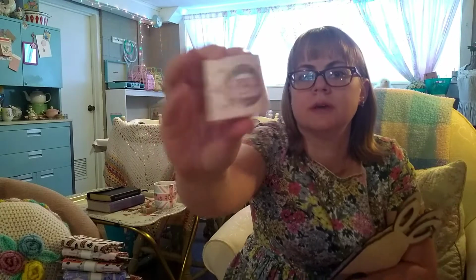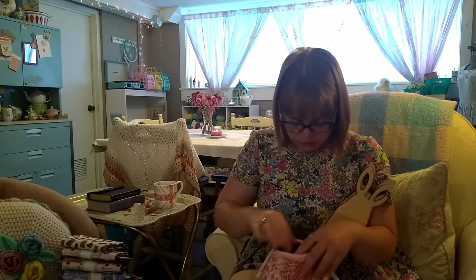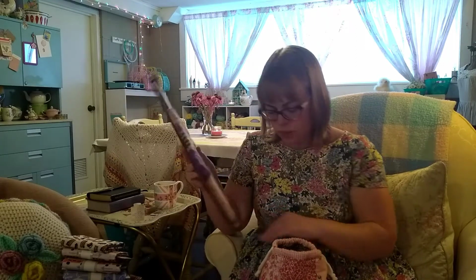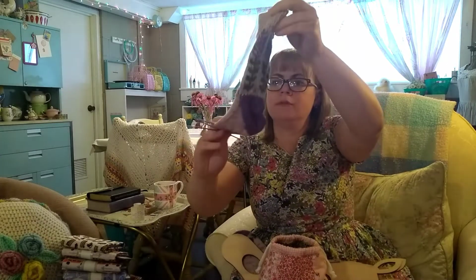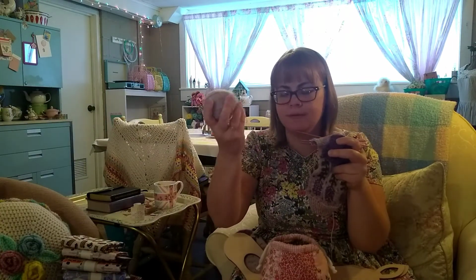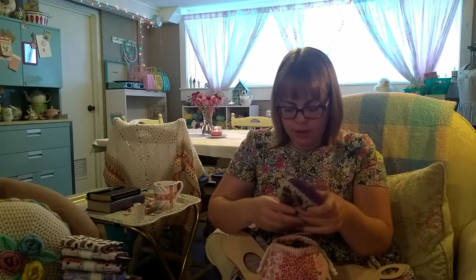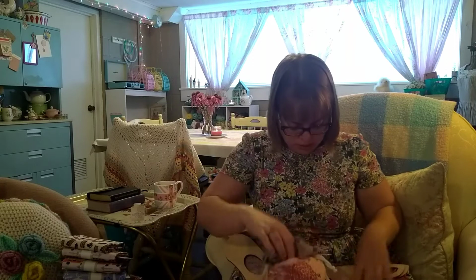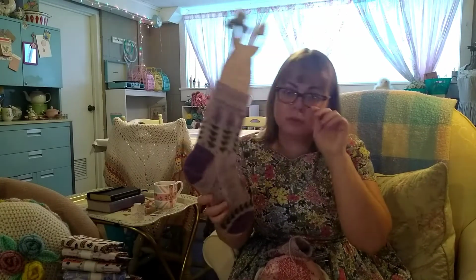So look at her label. Isn't that just the cutest? I love that label. I got one sock done, and I am onto the foot of the second one. I'm just now ready for the second half of the full skein of Lupine. So, okay, when I was knitting this first one, I disobeyed the rules.